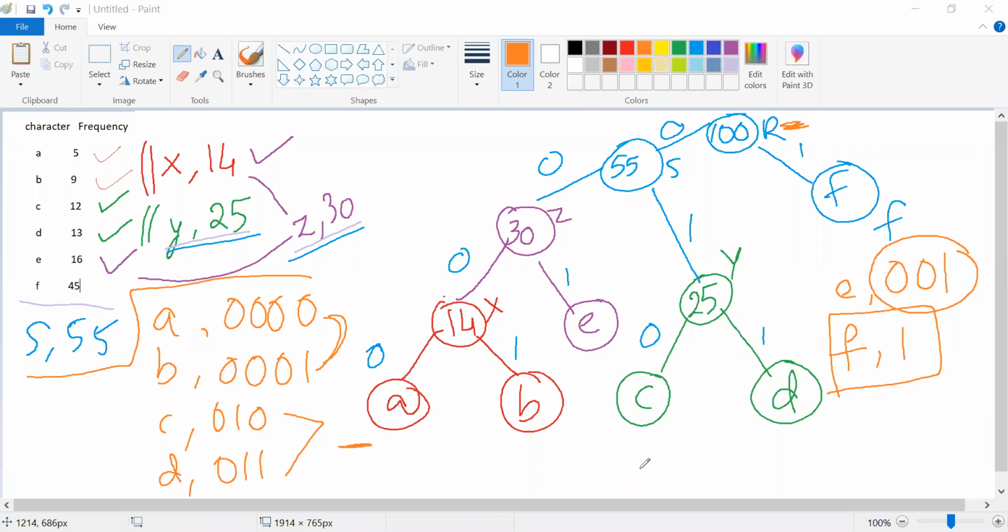The greedy part is that you are trying to get the highest frequency character to have the lowest length, lowest code, and this is a prefix code, so that none of the codes is a prefix of another code, which eliminates any ambiguity once you are doing the decoding part. Okay, clear? Any questions on this?